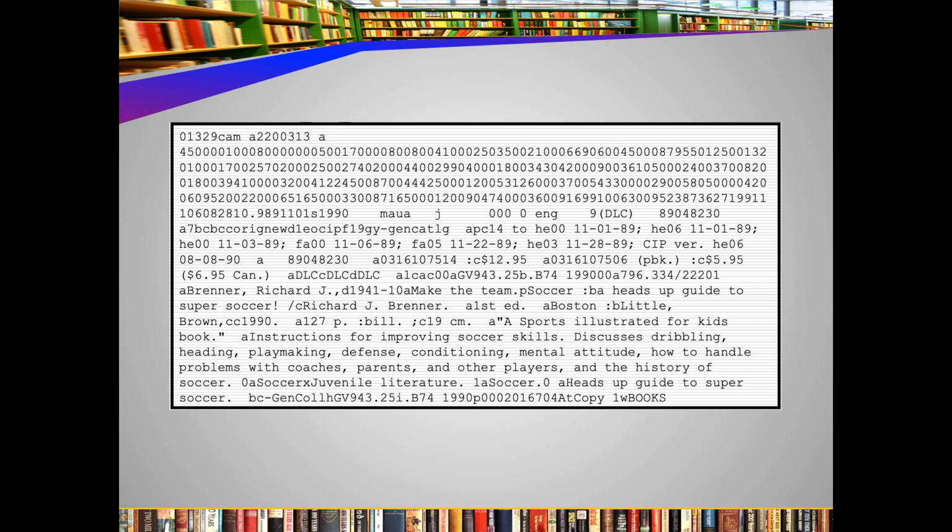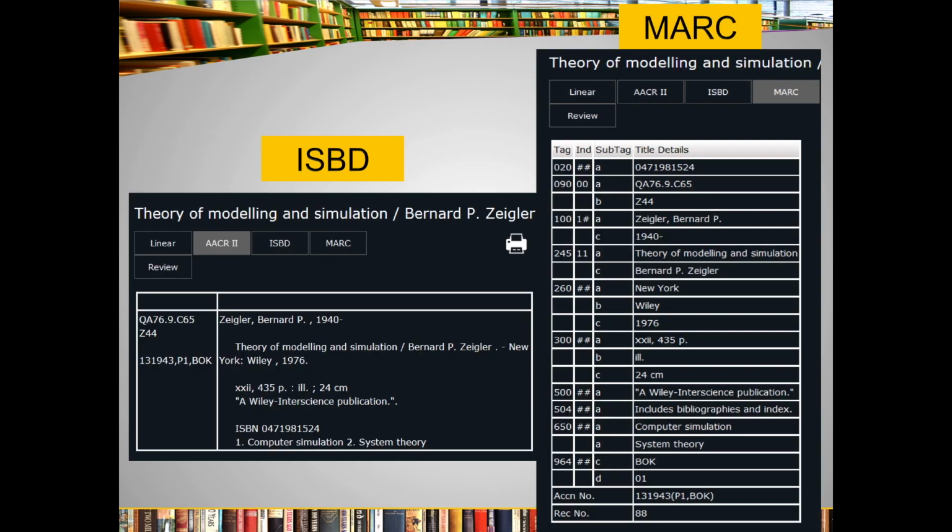And this is an example of a complete MARC communication format that can only be understood by machines and computer languages.